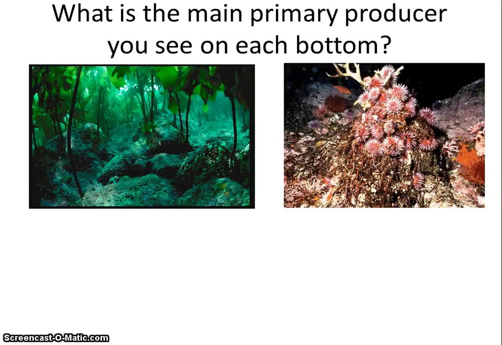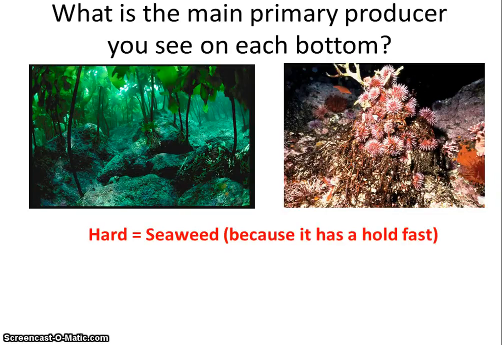On a hard bottom continental shelf community, you get mostly seaweed because it has a holdfast that's designed to hold on to the hard sediment. It couldn't hold on to the soft sediment. More to the point, you don't get any seagrass because grass can't root into rock. It needs to root into sediment. You don't have very many manatees and sea turtles. In fact, you have practically no manatees and sea turtles in these areas. Instead, you have organisms that are designed to eat kelp. These guys, urchins. Urchins are going to be your main grazers on hard bottom communities, whereas grazing organisms like sea turtles and manatees are going to be your main primary consumers on soft bottom continental shelf communities.